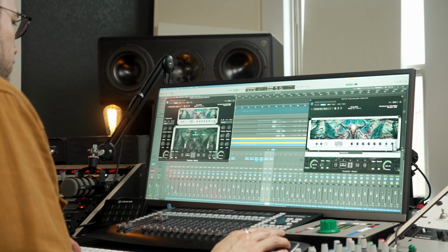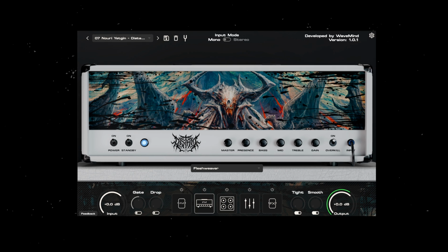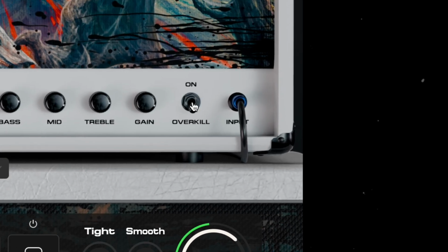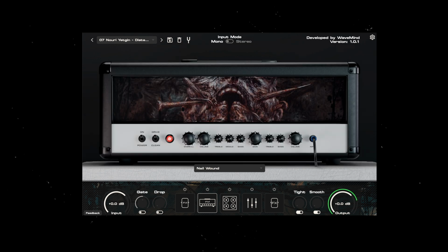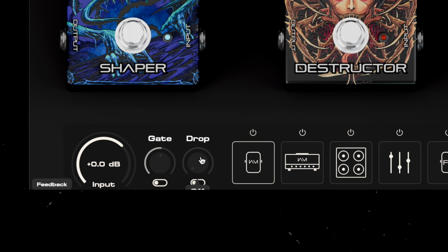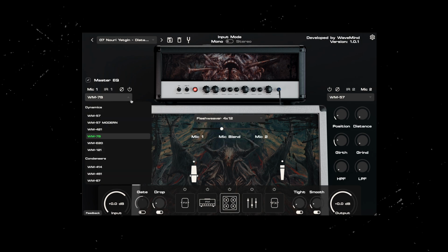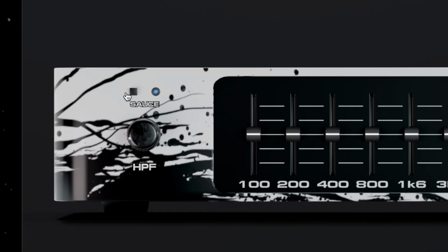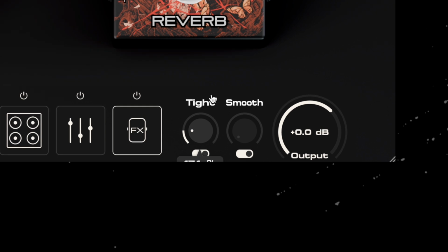Tone Suite Distant gives you 3 custom amp models. Flesh Weaver is built for absurdly low tunes, with an overkill switch for instant saturation overload. Servant is more of your metalcore amp with a lot of clarity and mid-range punch. And Nail Wound is surprisingly clean and capable for great leads, ambient textures, and post-metal tones. You get 3 pedals, you get a drop control for real-time pitch shifting, 3 mix-ready cabs with 9 mic choices, a 7-band EQ with a sauce button that just makes your tones sit better, post-effect reverb and delay pedals, and the same comp and smooth controls.